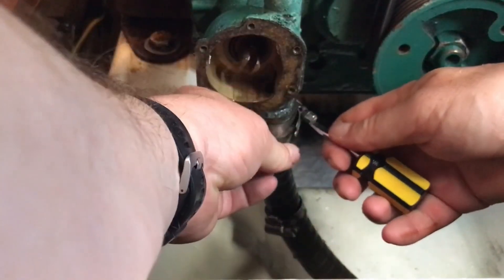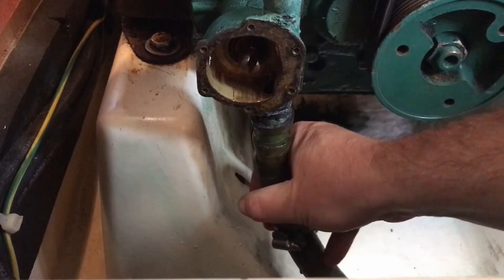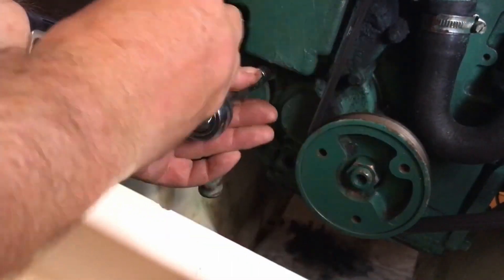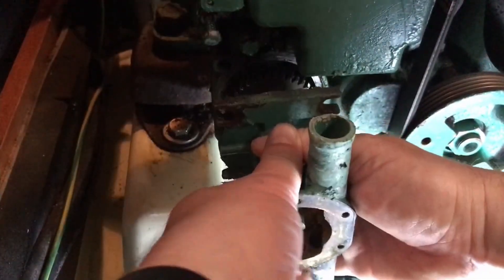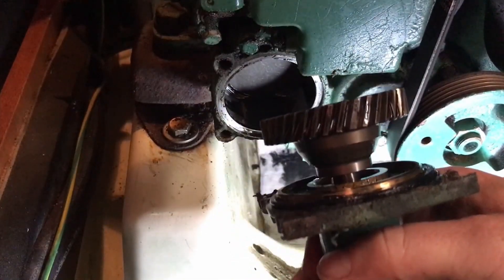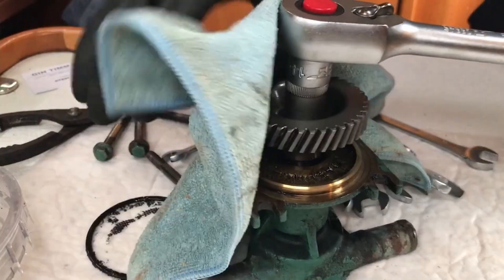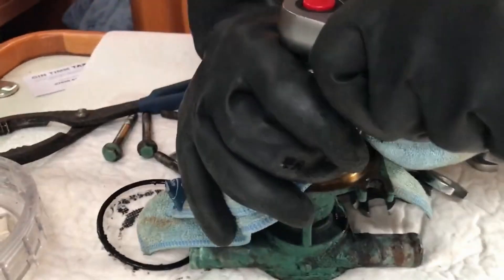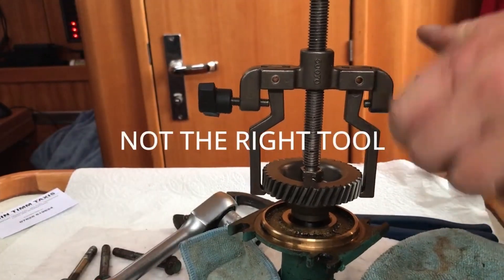The spare parts have arrived — sweet relief. Removing the old pump is straightforward enough: remove the hoses from the tails, then four 13mm bolts attach the pump base plate to the engine. The pump is driven by a drive gear bolted onto a tapered shaft, which needs swapping onto the new pump. Normally this would be a workshop job as you really need a vice to get the bolt off. Although with a lot of huffing and puffing we did manage to do it on board — but pulling the gear off the taper was a different matter. All we had in the toolbox was an impeller puller and it just wasn't man enough for the job.